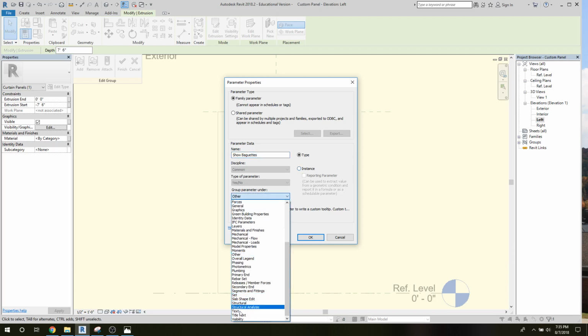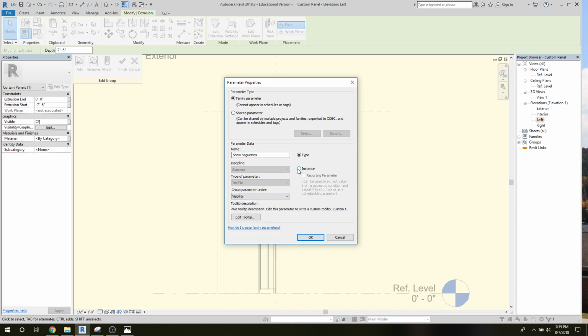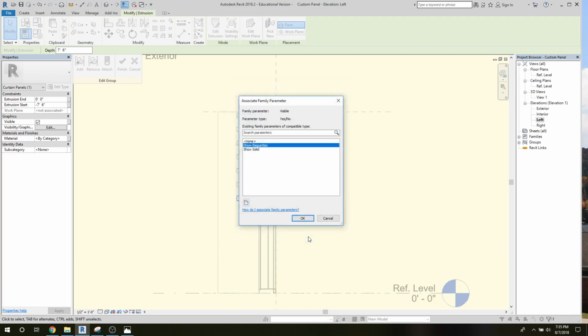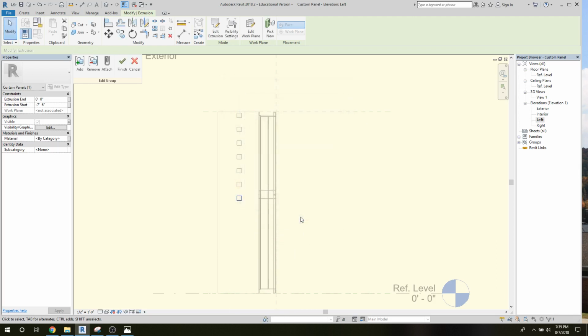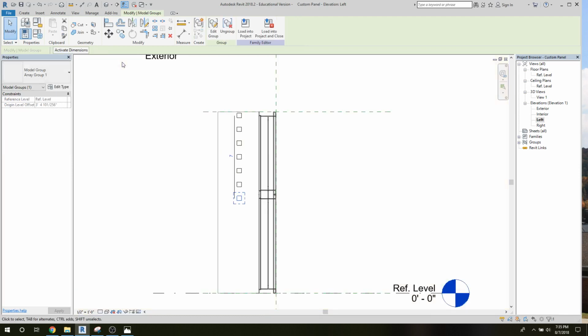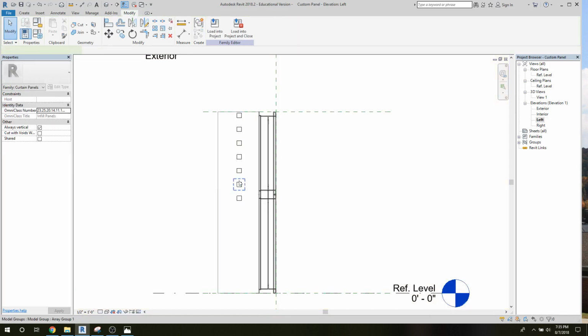Let's see how that works. All right, let's go ahead and load that in the project and see how that'll work.